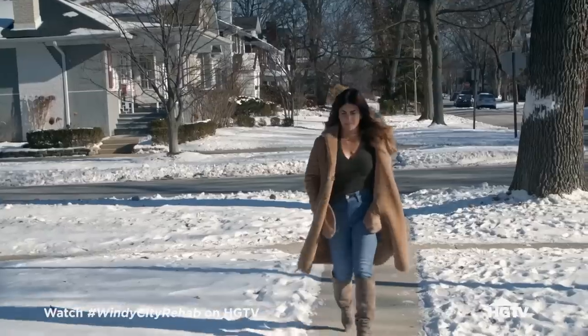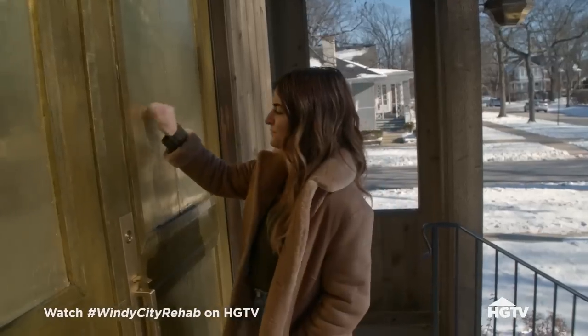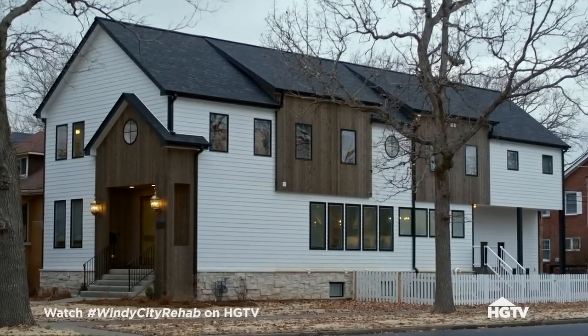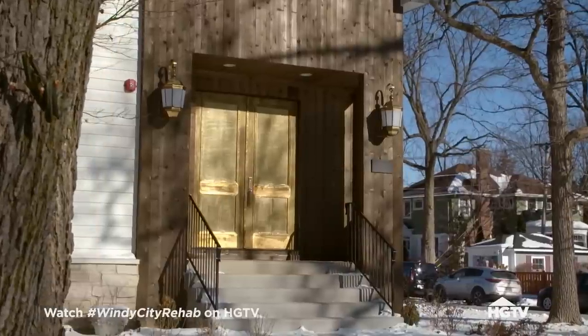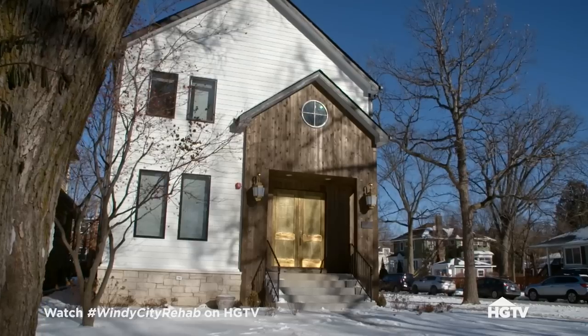We are out in Evanston today at Steve and Sarah's place. They've been living here for a couple months and I just can't wait to see how they're loving it and living in it. Welcome! Just driving up it's like this 'ah' moment — the doors are reflecting the sun and then the mix of wood and white and stone and black. It is amazing. I love this cedar. I'm glad we did what we did. It's a whole new face of the house.